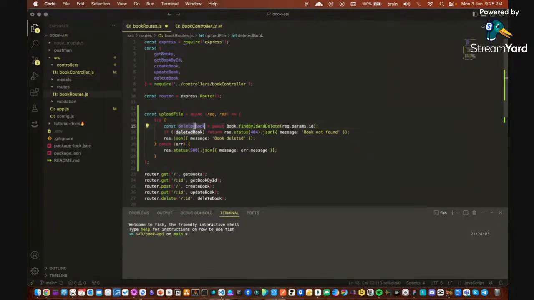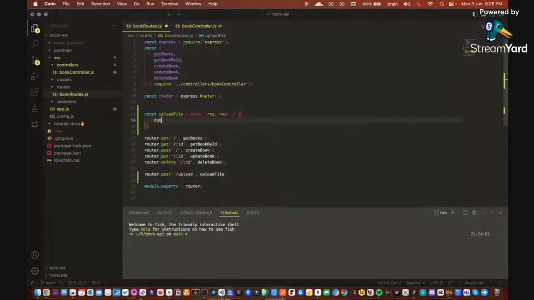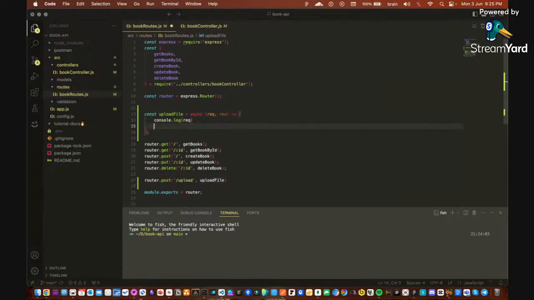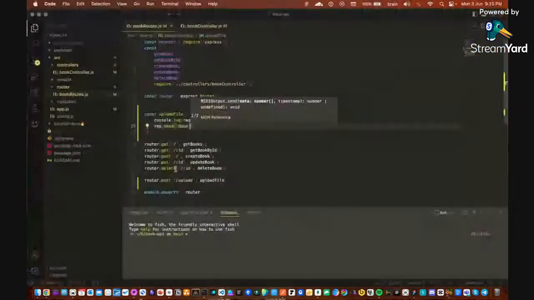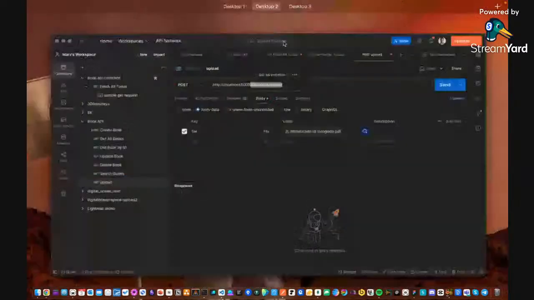So we have const. Let's just take this off. What I'm going to show you is let's try to look at the entire request object. So if I say console.log request for the upload item, and I'm then going to say res.send done, right? Just to terminate that. Let's see. I said slash upload. Hope we don't have any mistake there.